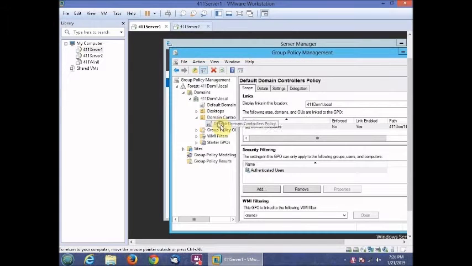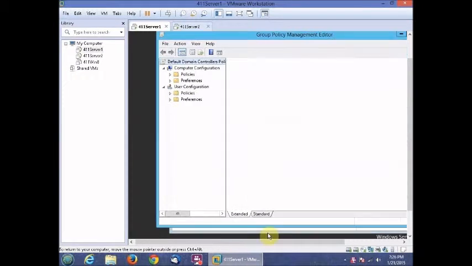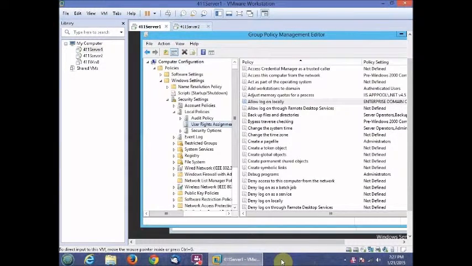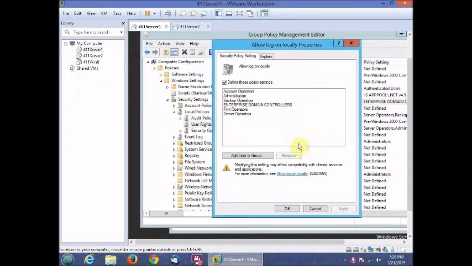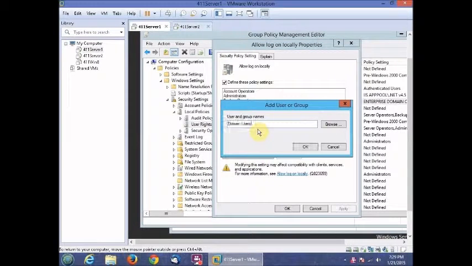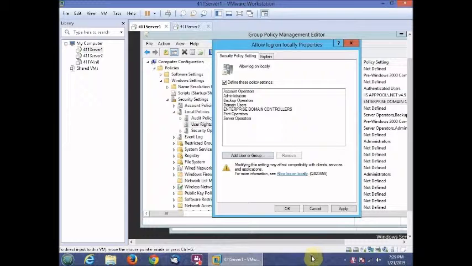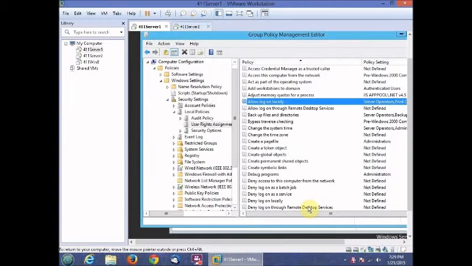Click OK there and we go to edit. Then when we're in here, we're going to break down the folders and go down to User Rights Assignment. And then we're going to double click Allow log on locally. Now when you double click, this will pop up right here. We're going to add a user group. We're going to add our Domain Users group. Then we'll click OK.